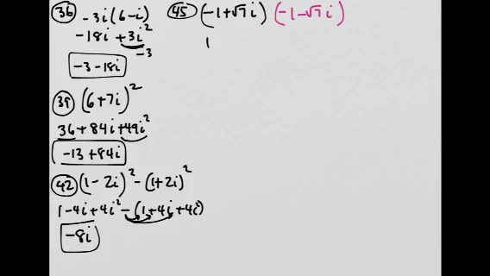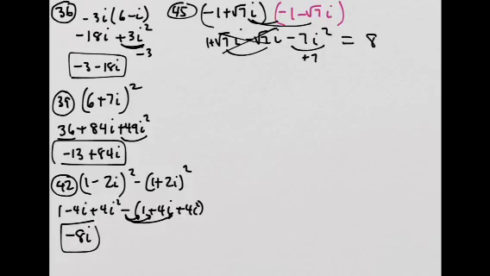Negative times the negative is positive, so radical 7i. Then these two right here is negative radical 7i. And then this one with this one, so that's negative 7i squared. And so negative 7i squared is actually plus 7. So we get 7. Oops, I forgot to write the plus in between here. Sorry about that. So then 1 plus 7 is 8. And then these two cancel. They have to. That's why we use a conjugate. So we cancel that.